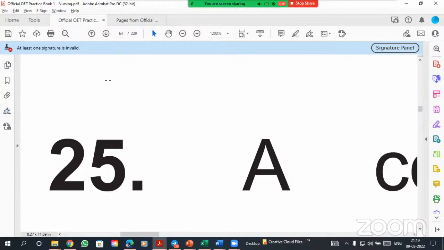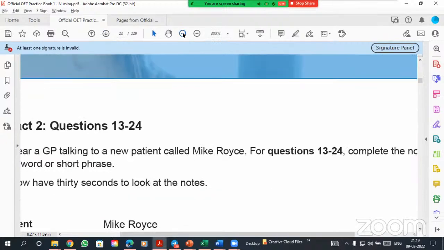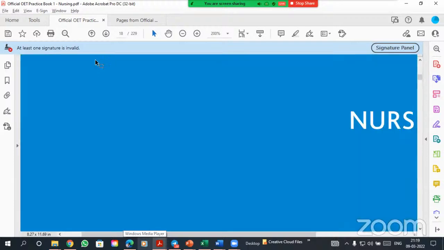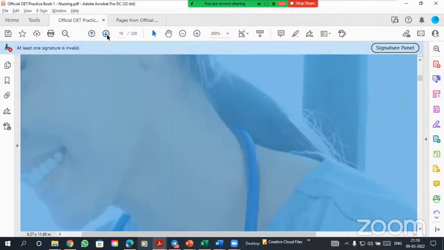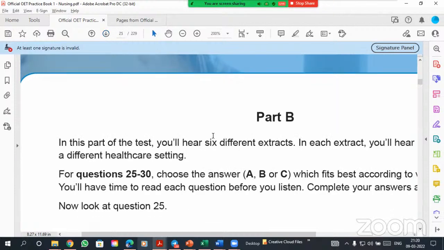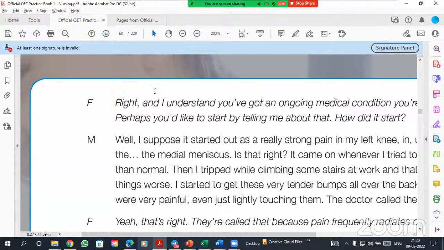Right, this is page number 64. Okay, 64, fine. 16 fours are 64. Right, now 22. So 18. Yes, so 24. 25. Okay. So we did not need this. Yeah, we needed it. Okay. So 64, then it is 68. Yeah, this is needed, not that one. 68. Okay, now we are converting this one.